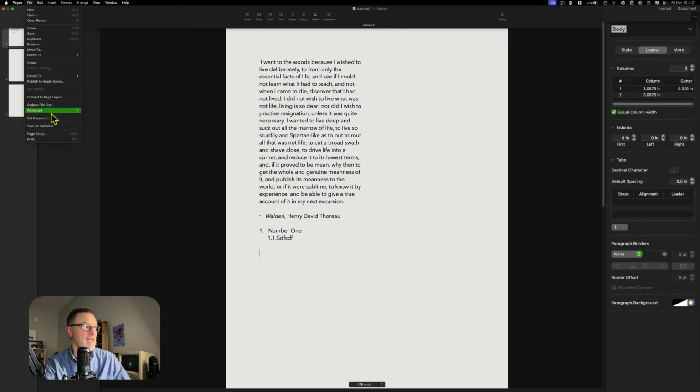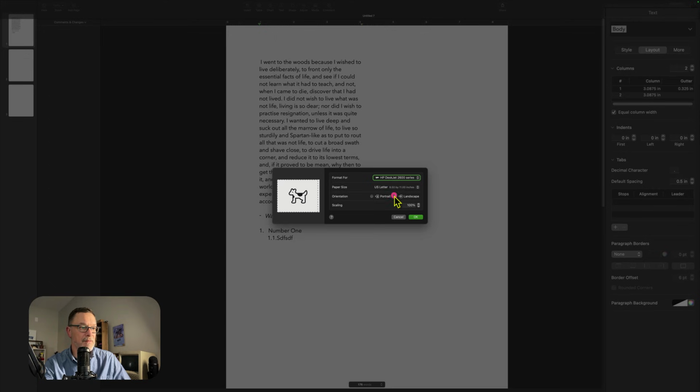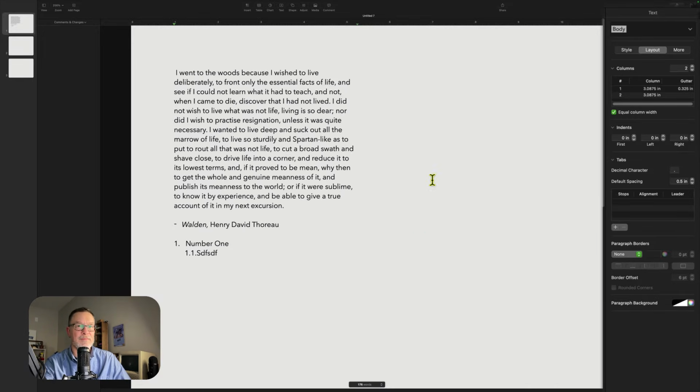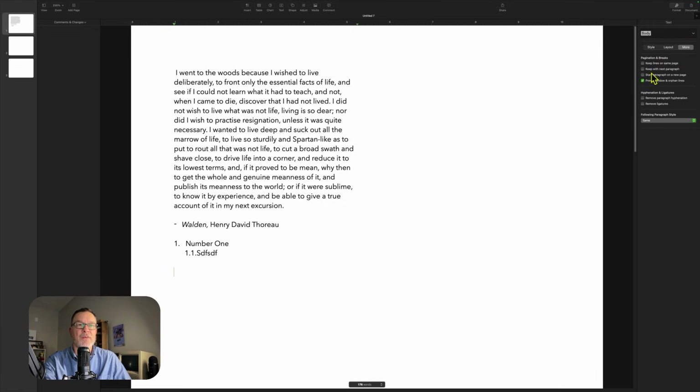If I go to landscape, so I would go to the File menu and choose Page Setup and then choose landscape. When I do that, now I've got room for 2 columns, and I have found that to be pretty useful if I'm creating some half-page documents set up that way. Then you have the More menu here, and there are some other options you can choose.